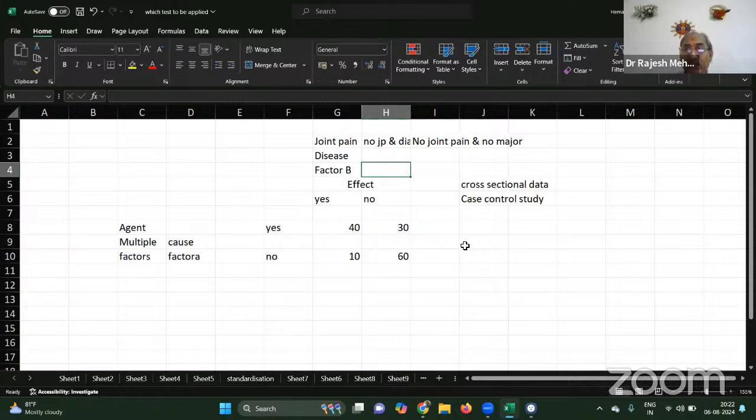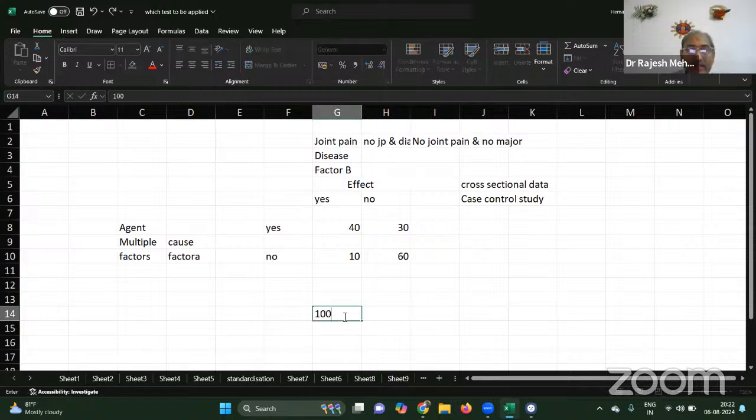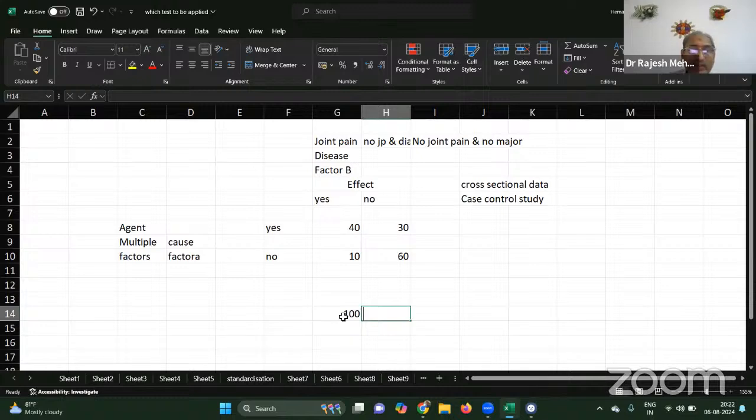So when we use the case control study, if you have taken 100 cases, it's not necessary you take 100 controls. You can take 200 controls also. Other thing is, you need not take only normal people, you can take other disease also as a control. So there could be 3 or 4 types of control, and each may vary in the numbers. So that is a case control study.